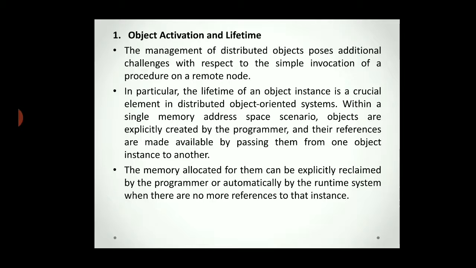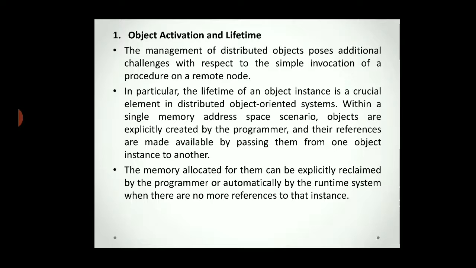Next, we have object activation and lifetime. The management of distributed objects poses additional challenges with respect to the simple invocation of a procedure on a remote node. Methods live within the context of an object instance, and they can alter the internal state of the object as a side effect of their execution. In particular, the lifetime of an object instance is a crucial element in distributed object systems.